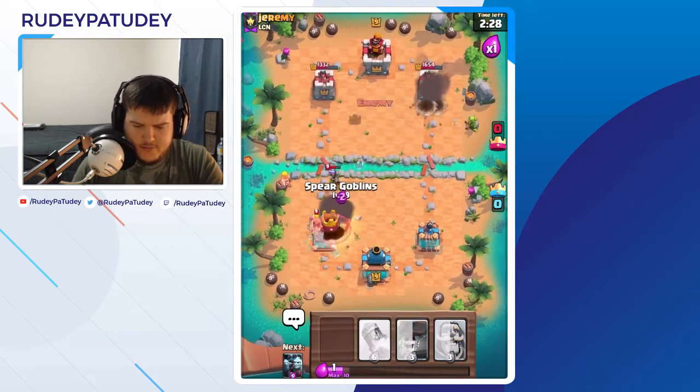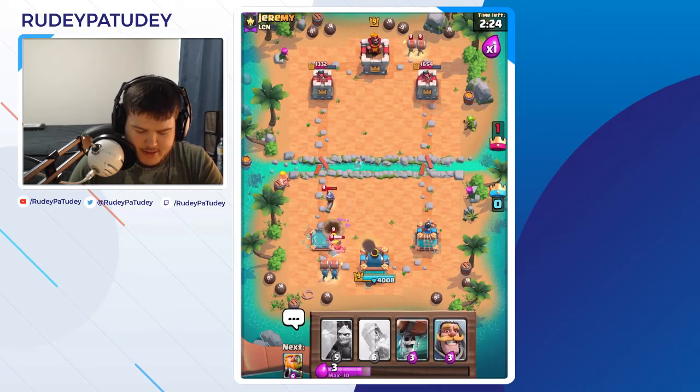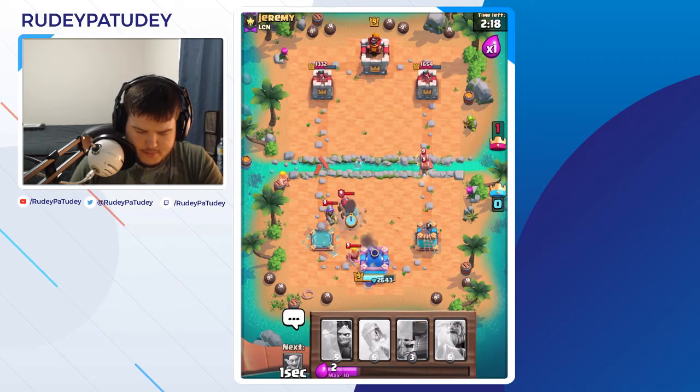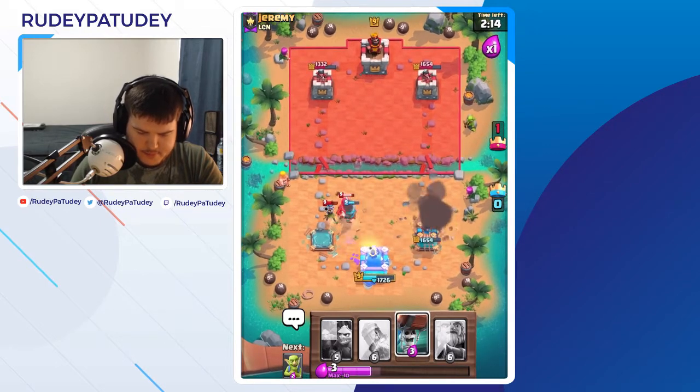Bro, are you kidding me? What are the odds that you got a Ram Rider? Okay. Here we go. The Musketeer is still alive. Are you for realsies?